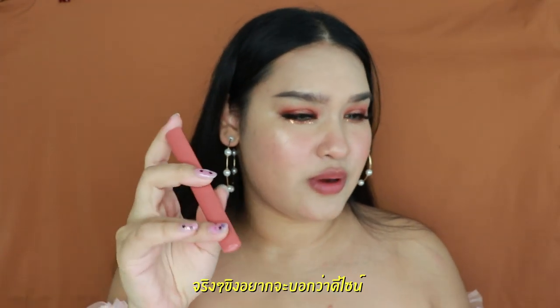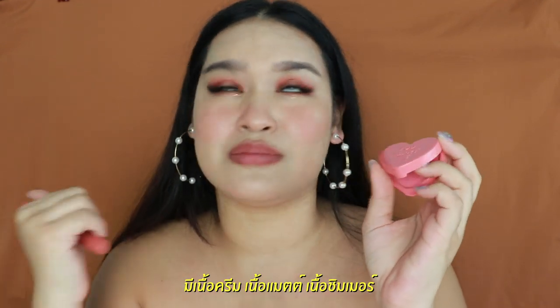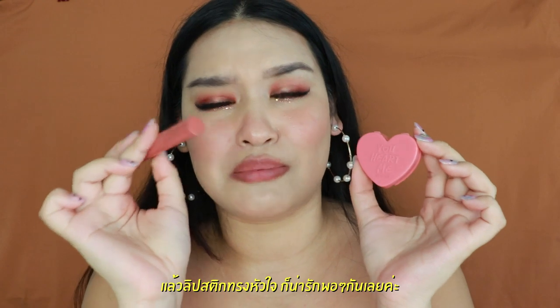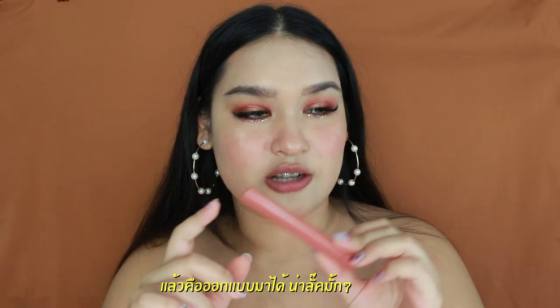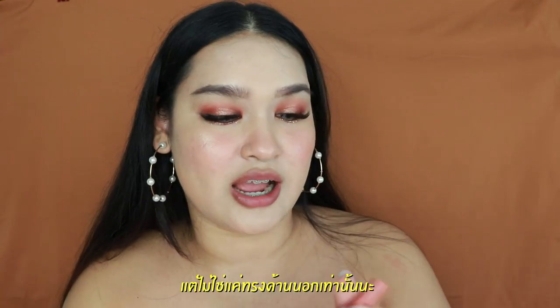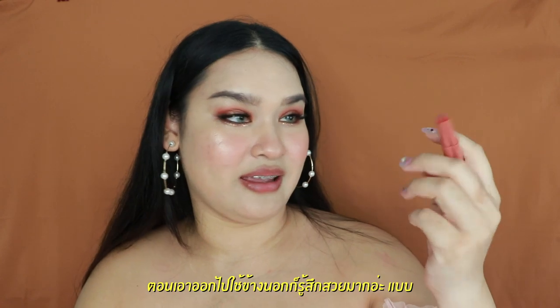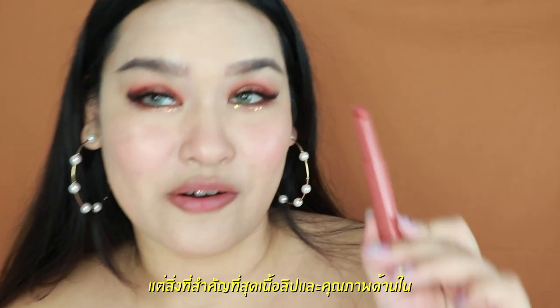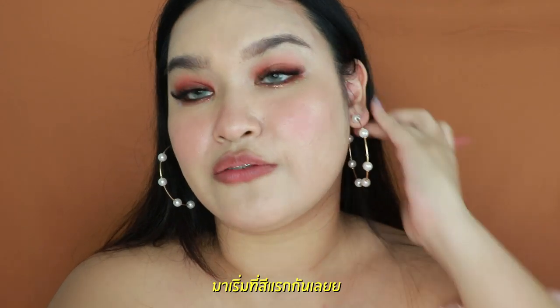We start with the first color — this is number one, Brown Paper, the matte formula. The design is totally the same as the last collection. This is the I Heart You brush collection — it comes out with creamy, matte, shimmer, and also a lipstick with a heart shape. It's really really cute. It's actually kind of like a pencil lipstick, and the design is so adorable. Not just the outside packaging — the lipstick itself inside looks like a heart shape as well. Wow, this is really cute and the size is really handy like a pen.